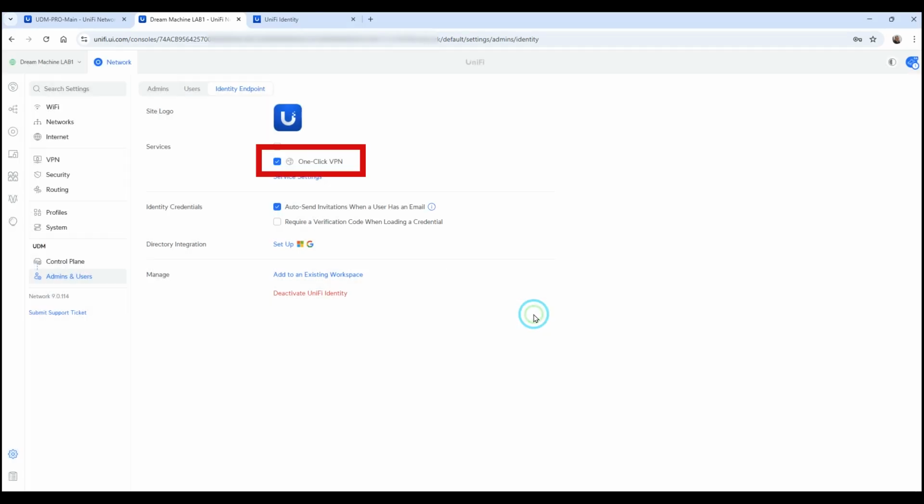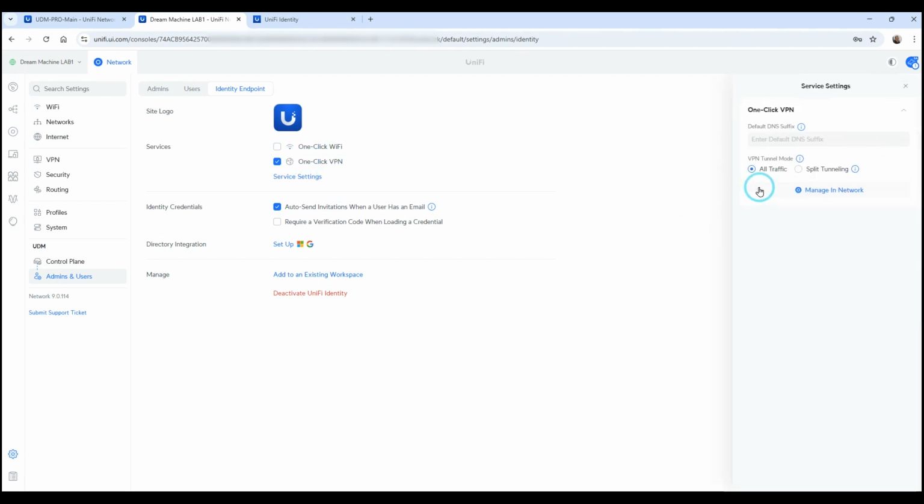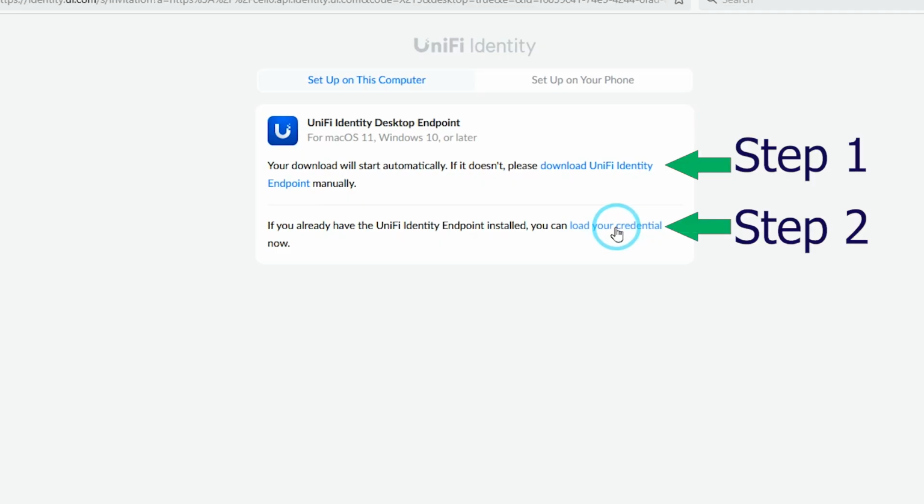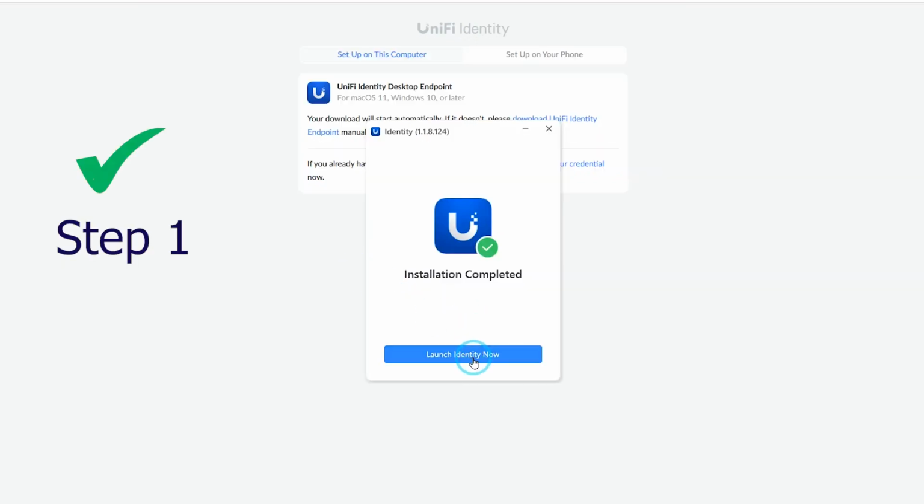Back to the configuration, here we can choose if we want only VPN or the possibility of connecting to the Wi-Fi of those remote offices or locations. Well, and much more actually, like EV charging, access control, camera access, services which we do not have running in our network right now. Let's see now what we have to do on the computer that we want to connect remotely from via Unifi VPN.